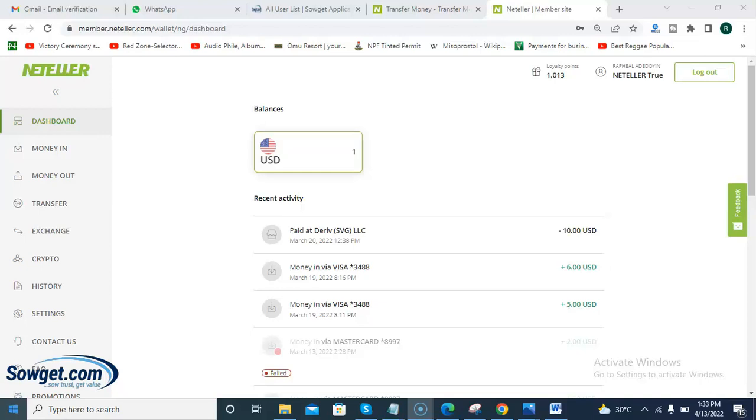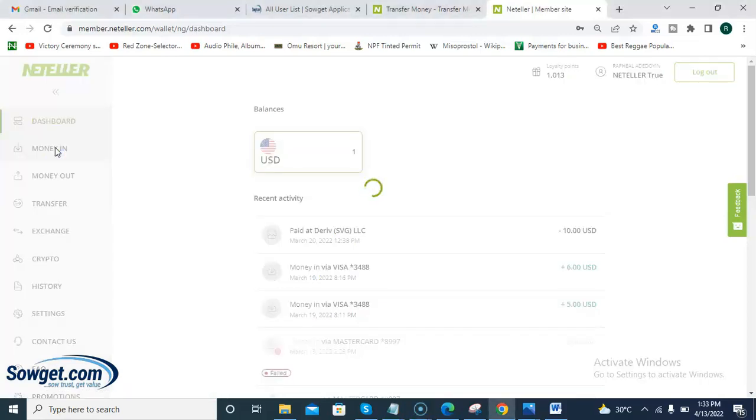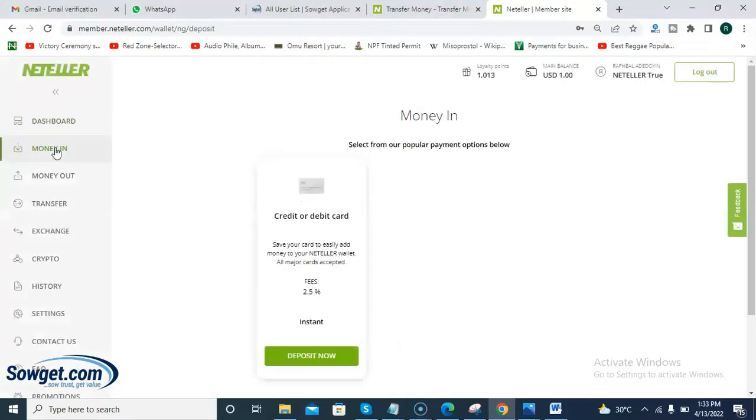So if I simply go to this option here, this option Money In simply means deposit. So I click on it. All right. On this deposit page, Neteller only accepts credit or debit card. This is the only way you can transfer money to your Neteller account.